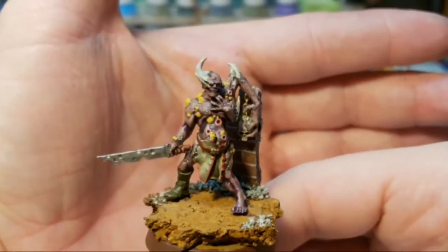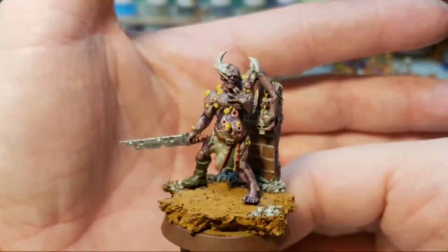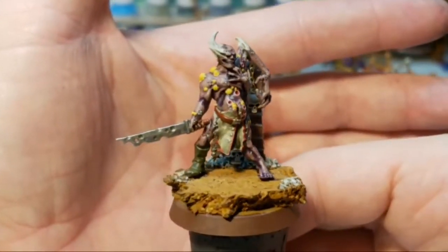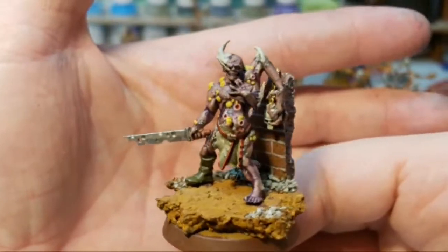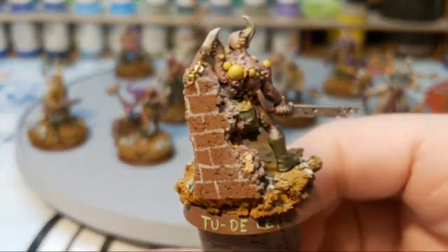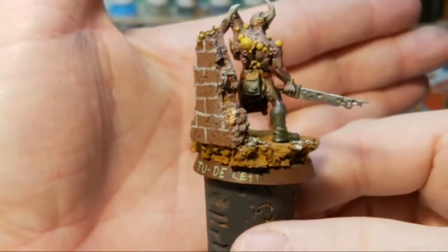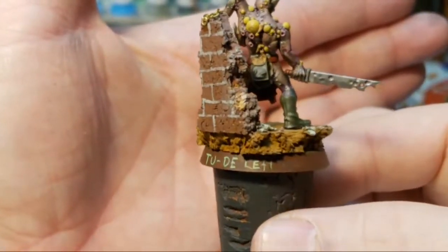So I made this guy's name to the left. It looks like he's holding that skull tied to the chain right there. Just full of pustules and all that. And I made his name 2D left.